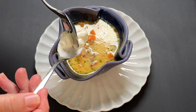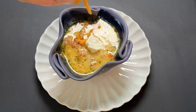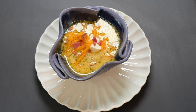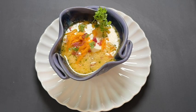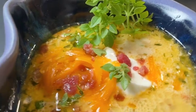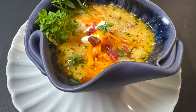So dollop the top with a little bit of sour cream. Sprinkle the serving with some freshly shredded cheddar cheese. And if you remember to hold back a little bit of crumbled bacon, you can sprinkle it with a little bit of that too. Then add a fresh sprig or 2 of garden herbs. Looks pretty good, right? So today's recipe should make enough for about 4 or 5 people.